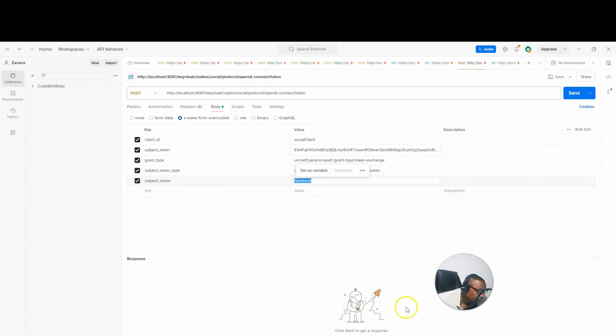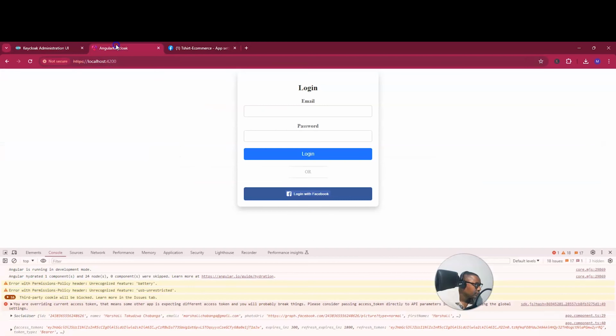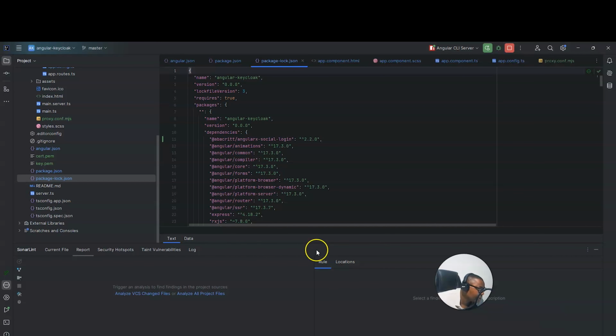Google here. So if I test this, it won't work because this token is invalid. So I need to generate a token, that's why I created an Angular application. This Angular application that is running here, I created it so that I can get the access token. So let me go to my Angular application, and I want to go to the login page.